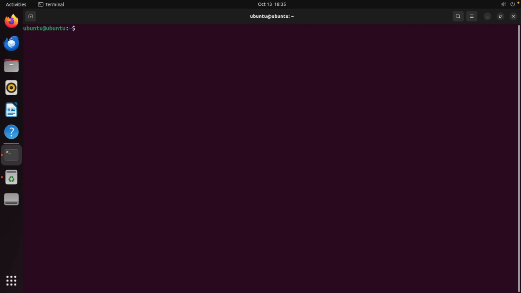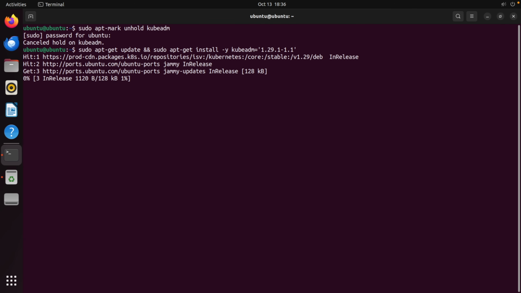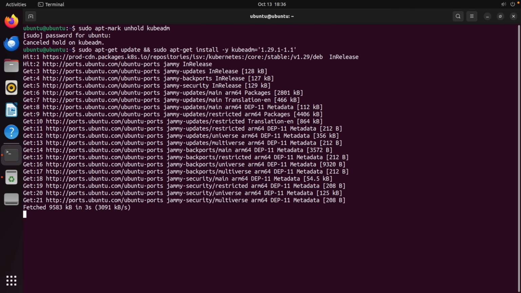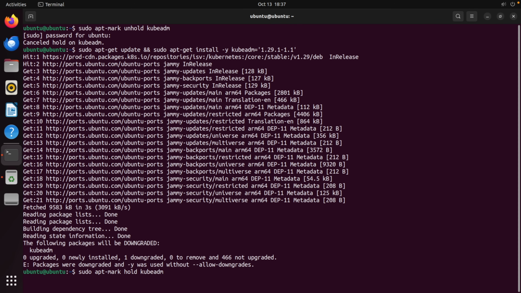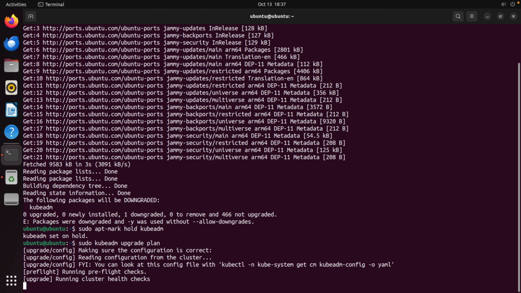So we'll run 3 commands. One, apt-mark unhold kubeadm to unhold the package. Then we'll install the target version, and then we will hold it again. Now, in this case, some of these upgrades could also be downgrades. You can use the same process whether you're upgrading or downgrading to a different version. And then we want to check for upgrade compatibility and view the target versions with plans, sudo kubeadm upgrade plan.